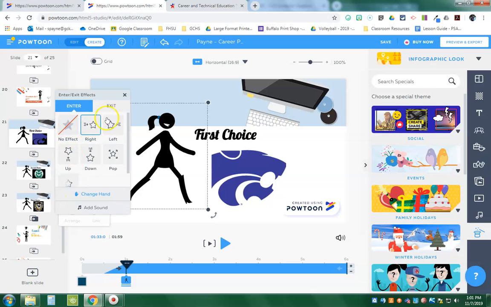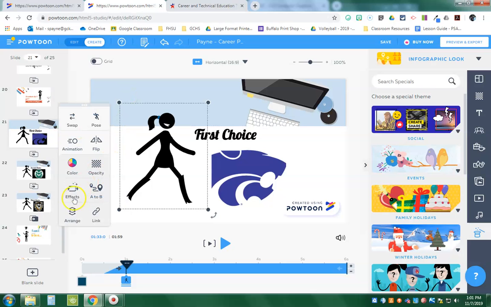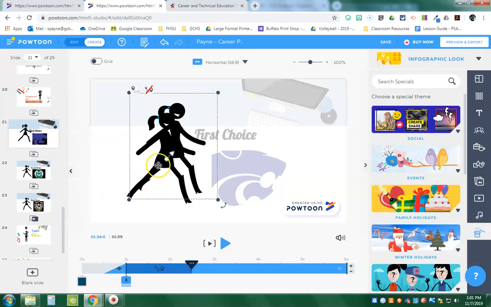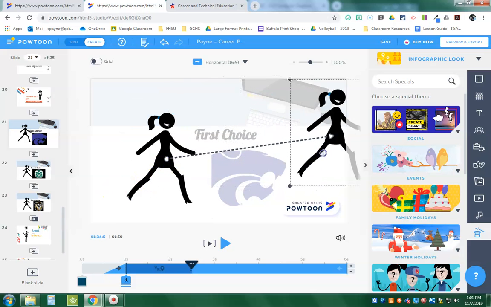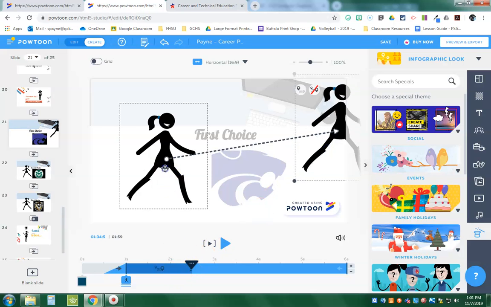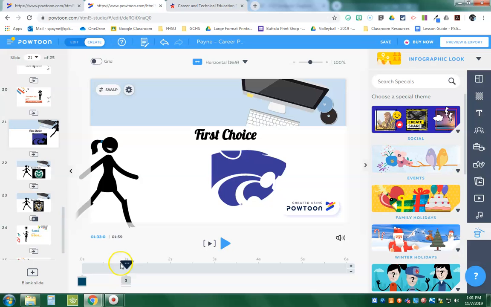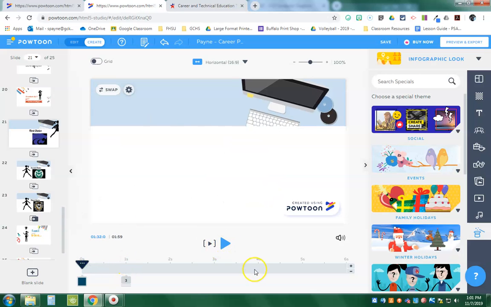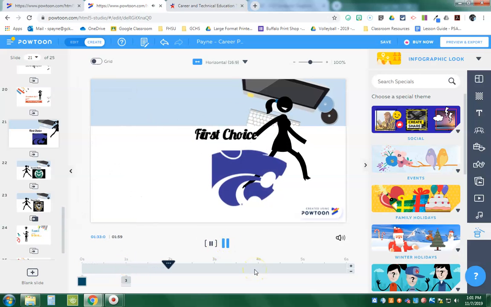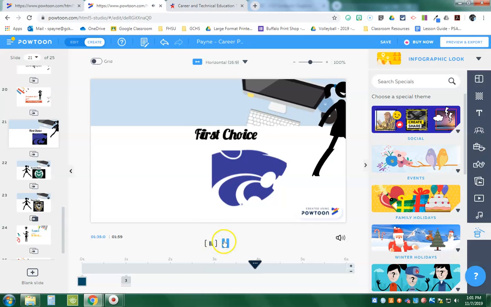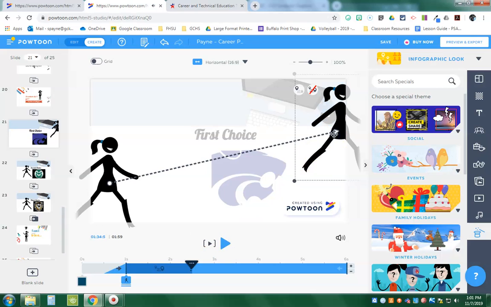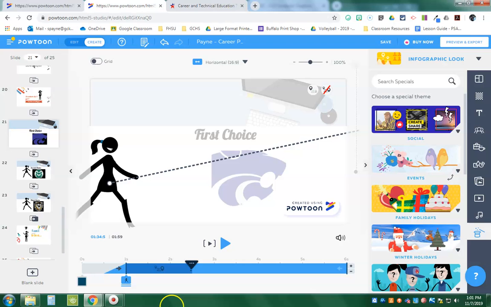Okay, so how does it enter? How does it exit? You could have it go from A to B. So if I chose that, I want her to move from here to here. I'm going off my screen a little bit. Looks good. Yep, looks good. So if I come over here, drag this over, and I hit play, she kind of walks across my screen. That's cool. So I might actually edit this even more and have her walk off my screen.